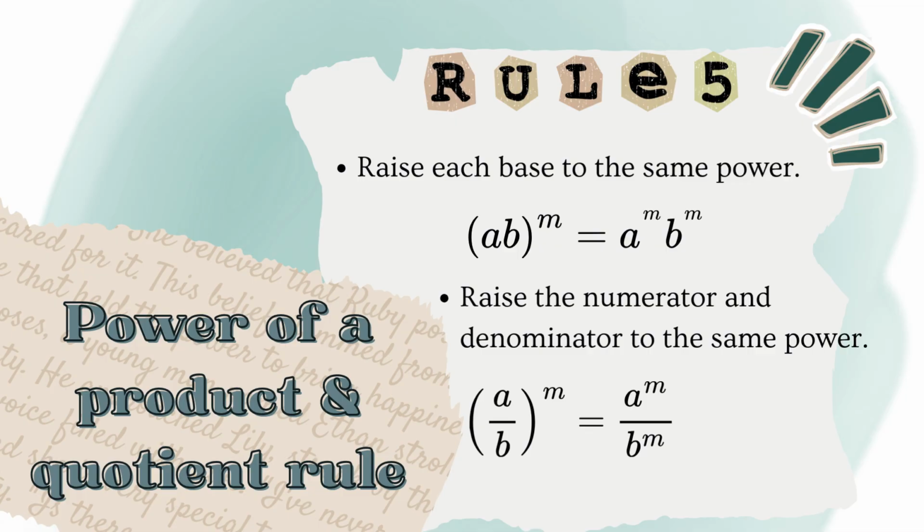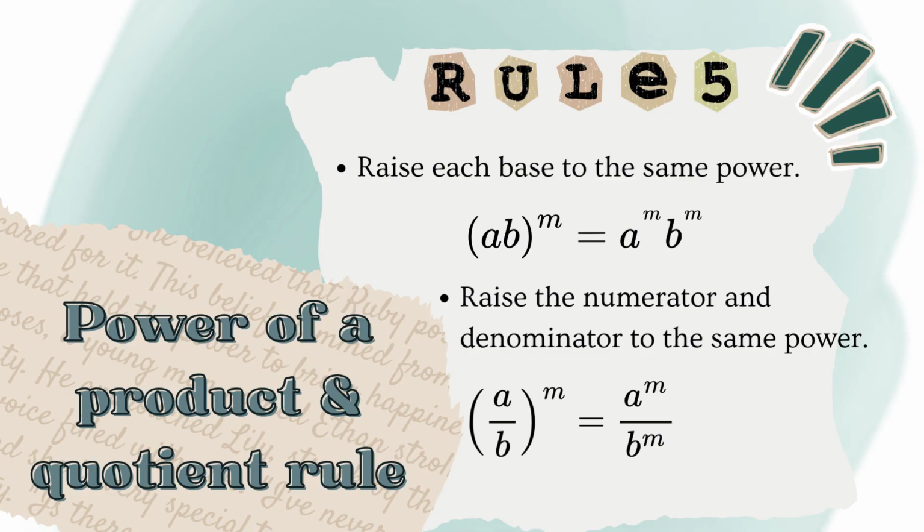The 5th law of indices, also known as the power of a product and quotient rule, is pretty practical. Suppose you have 2 variables multiplying each other, let's say a and b, raised to the power of m. We will simply say, a multiplied by b raised to the power of m is also equal to a raised to the power m multiplied by b raised to the power m, so the power can be shared individually amongst a and b, so long as they are multiplying each other.